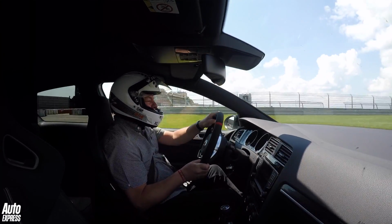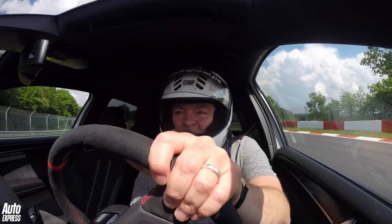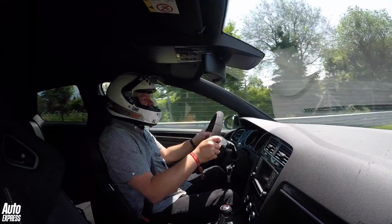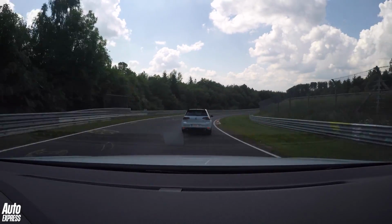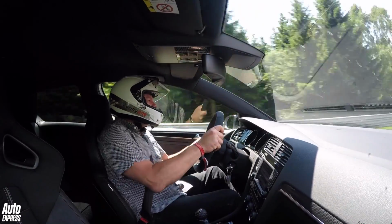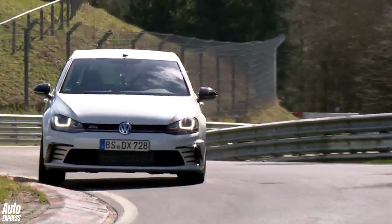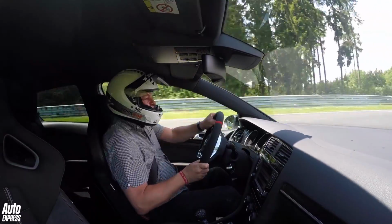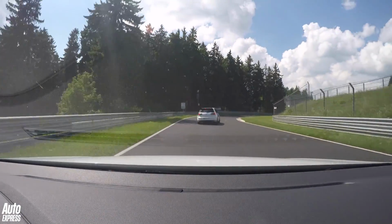It instantly feels way stiffer than a regular Golf GTI. The front axle feels a lot more lively than a normal Golf, even the GTI, even than the Clubsport, I think, because they have set the diff up to be properly aggressive. It's all about getting rid of understeer. You do not want understeer on a place like this. As a result, and you can probably hear from my voice, it's quite bumpy. Doesn't feel like a full-blown track car, but it definitely feels very stiff for a road car, which is great around here. I suspect it might feel pretty fruity on the road, but there you go.